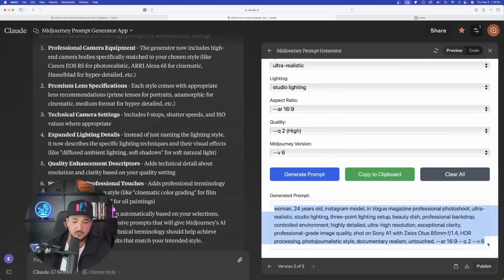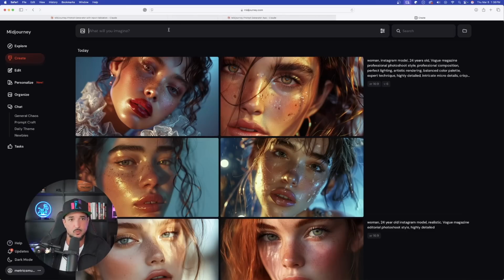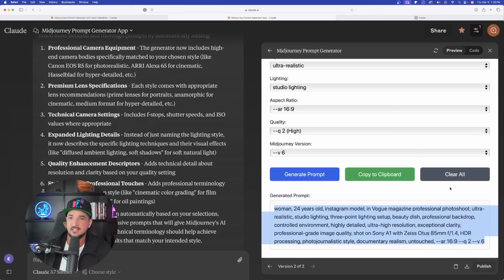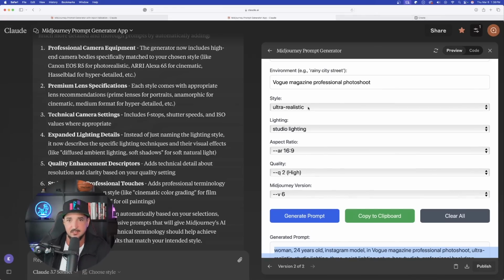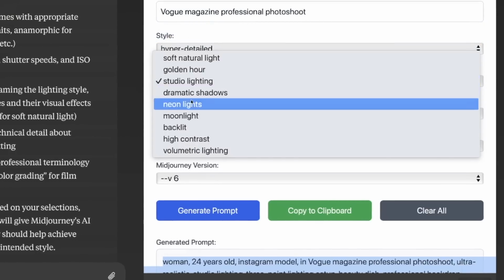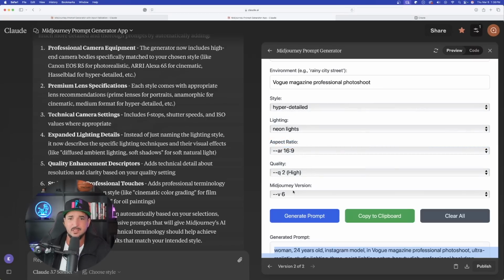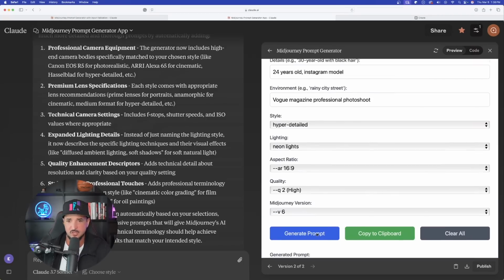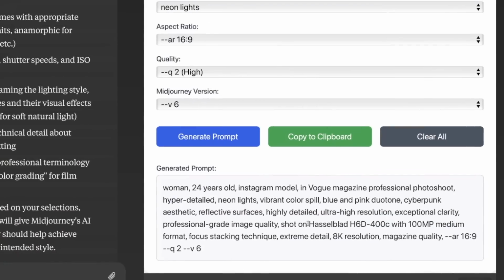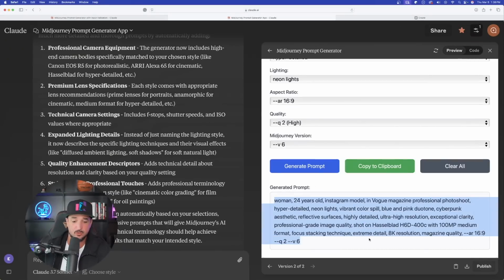Beautiful. Let's go ahead and copy this whole entire thing. Yet again, try this one in Midjourney, paste it in. We'll come back and check this one out. But before we do, let's do this. Now let's do this again, and I'll select hyper detailed just to change things up to see what we can get. Let's go with neon lights and see if we can get the same quality of everything, okay? Generate prompt now. And look how quickly that worked out. This time, automatically, it replaced my past camera, and now look at this. I'm getting that Hasselblad H6D with 100 megapixel medium format. Amazing. So you could see this works so quickly.